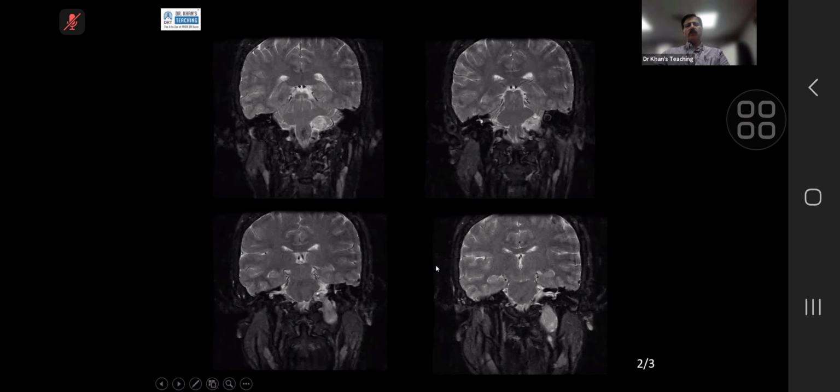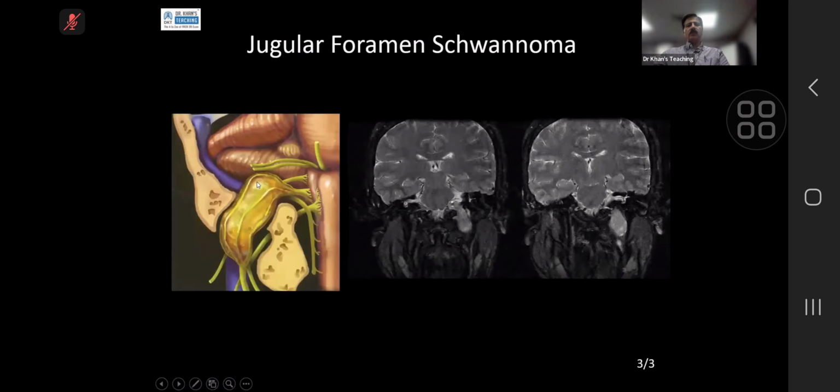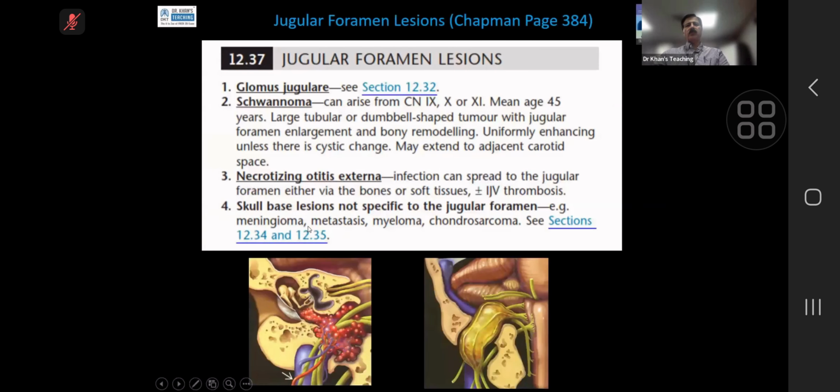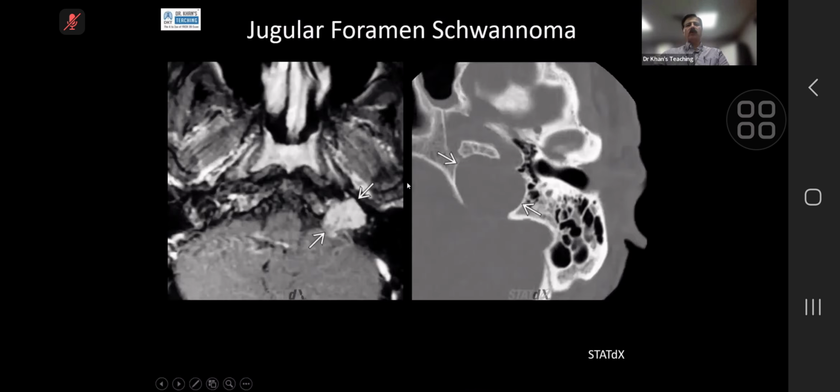Okay, excellent. Please remember, I have not given you all sequences, but you have tackled it very well, and it was a schwannoma. The key thing is, look at this picture, and you will remember it. Jugular foramen schwannoma. Just like a schwannoma anywhere, it will cause expansion of the bone. It will not cause permeative destruction. So, remodeling of bone. Remember that in ribs and spine, etc., you will see the remodeling because of schwannoma.